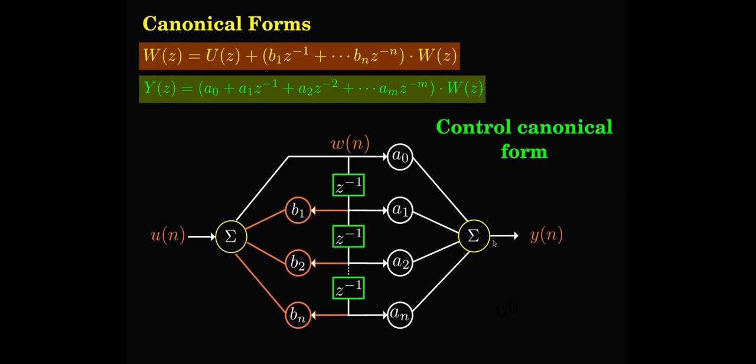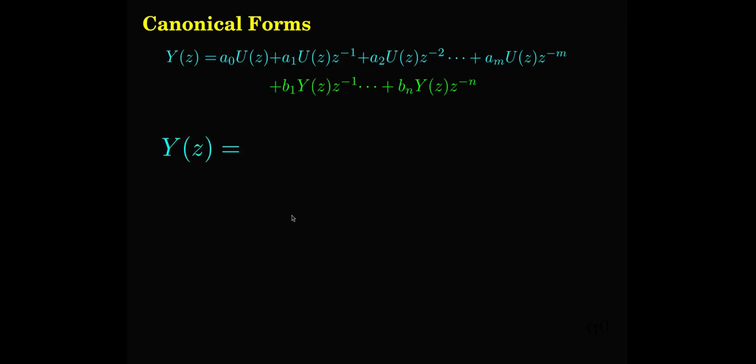What it means is that the control input to this single point here will affect this state, will affect this state, is going to affect this state. So a single input here is going to affect all the states, and therefore it's called the control canonical form in the literature. So there is another form.